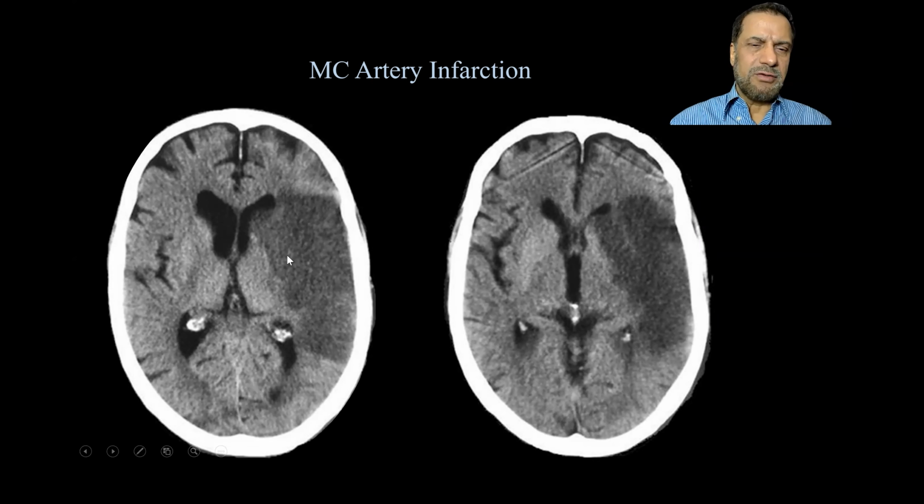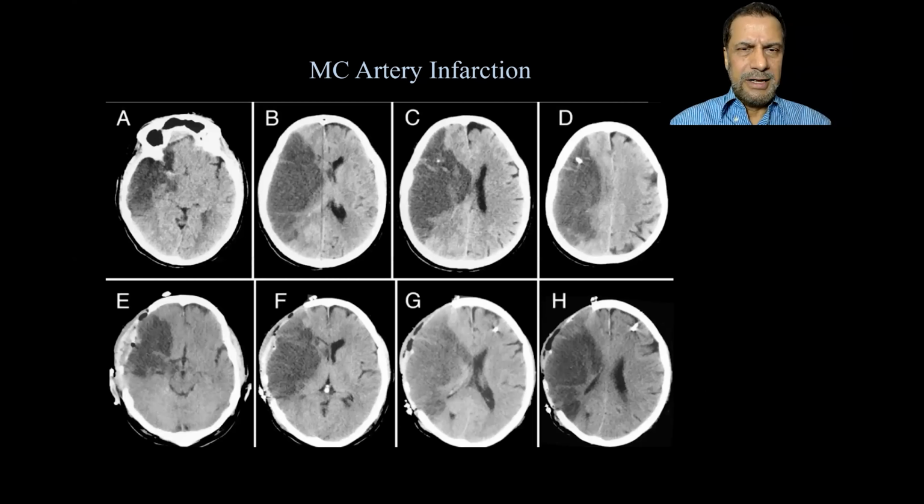Middle cerebral artery infarction will be like this, where the middle territory of the middle cerebral artery is affected, but the basal ganglia and the thalamus are spared, and the anterior cerebral and the posterior cerebral distributions are also spared here. So this is a typical M1 segment MCA infarction. In other cases of middle cerebral artery infarction, you can see a wedge-shaped MCA territory infarction, but the thalamus is spared again. And on the right side, you can see the posterior cerebral is intact, the anterior cerebral is intact.